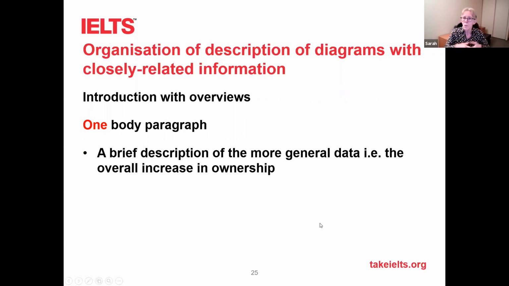Okay, and we'd start with the more general data. So remember, I was saying that very often one of them gives a more general view and one gives much more detail. So the body paragraph would start with a brief description, because there's not a lot to say about that, because there's just an overall increase in ownership. Obviously, you want to put some data in there, but don't need to put a huge amount in.